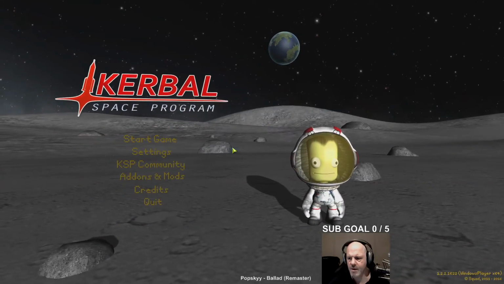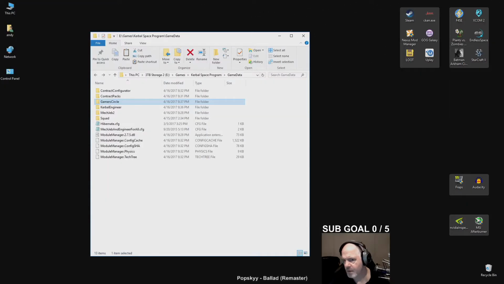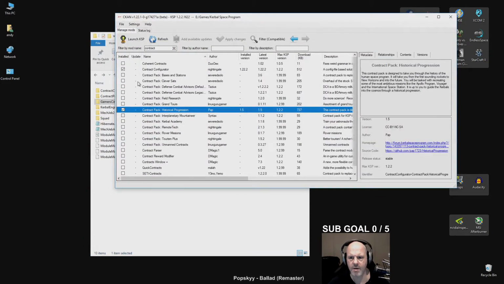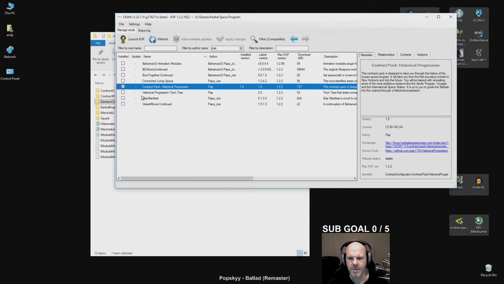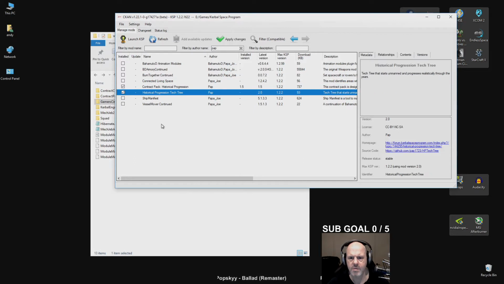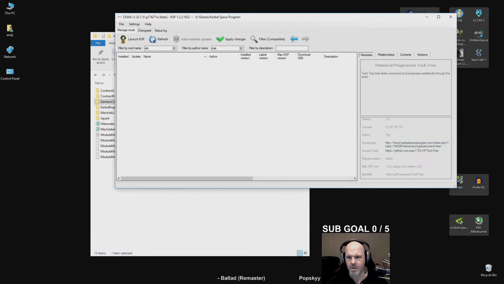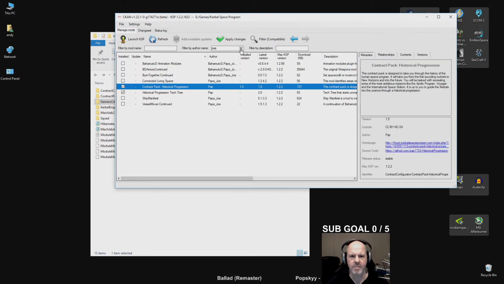All right, so the next thing I want to install is from the mod author of the historical progression pack. He has a tech tree that goes along with that. Historical progression. And I think that's going to be good. So another mod I want is alarm clock.